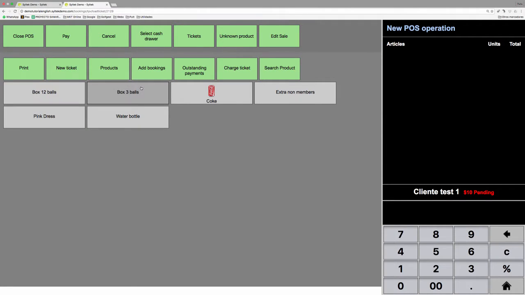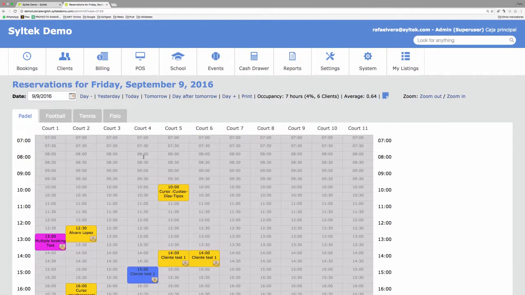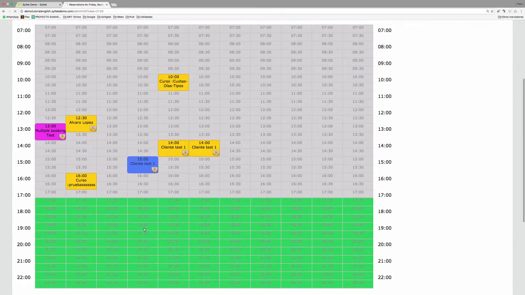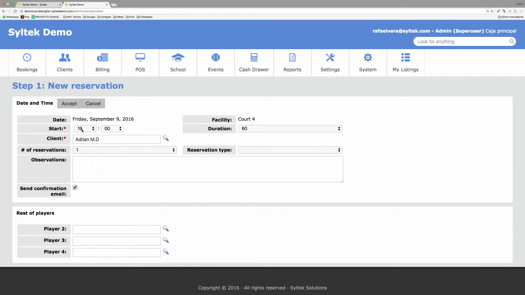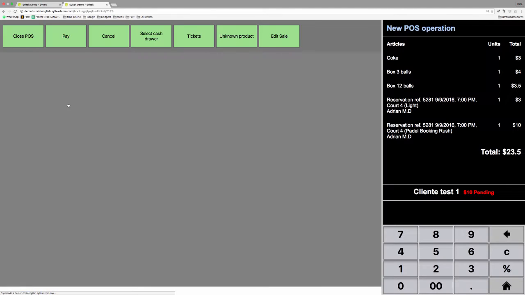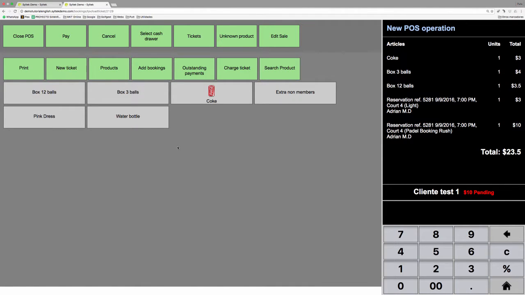Add Booking is a function to add a new booking to the ticket or one that is outstanding. We will create two examples. First, let's make a sale of an article and we will add a reserved track. We click the button Add Booking, and it will open the schedule plan. We choose a random facility, a customer at random, and click OK. As you can see on the screen, it has added the details of a reservation.